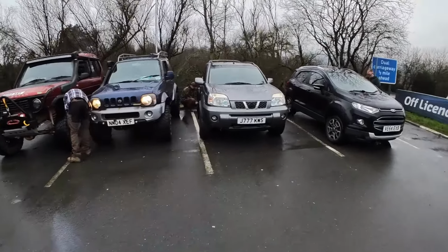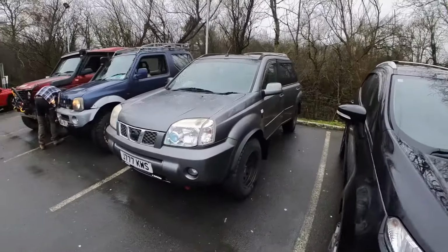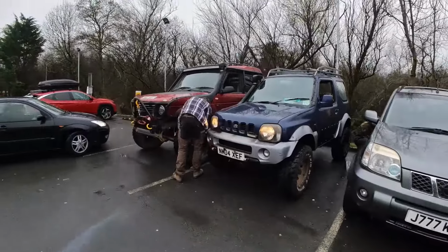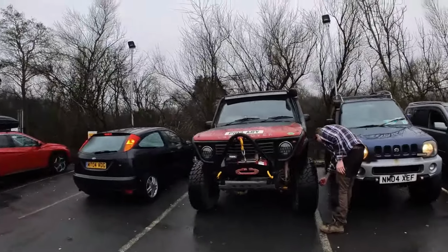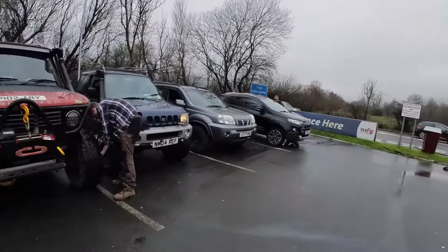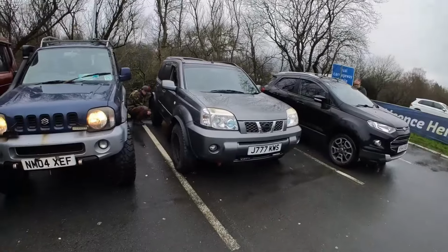Doing some learning, seeing what Tim's X-Trail can do. Although these two have more clearance, more stuff, we'll see how far we can get the X-Trail without damaging it.